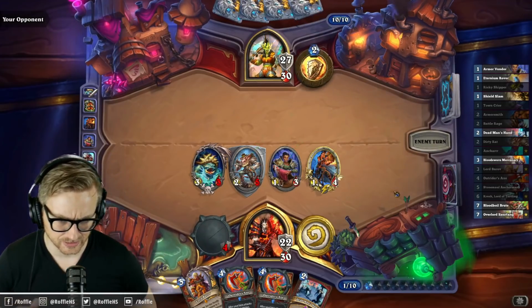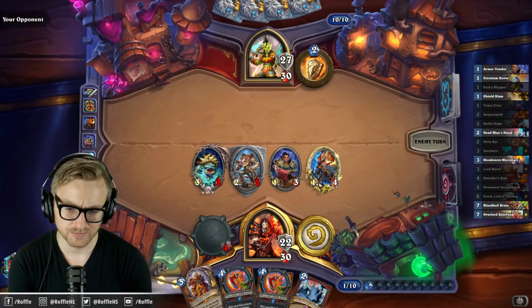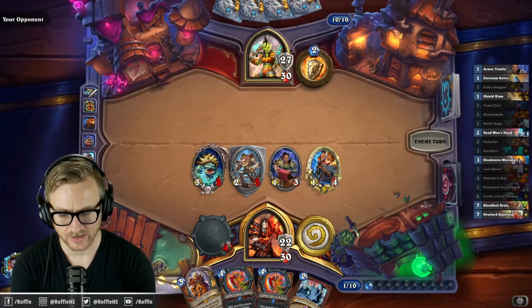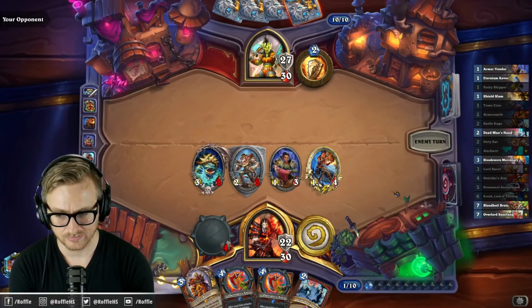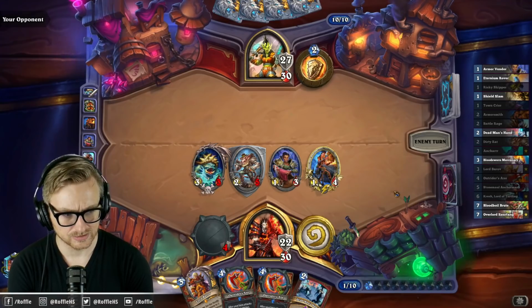Maybe I should have held the Armorsmith, not because I care about the armor, but because it's Mutanus protection. You think this is currently the best iteration of Dead Man's Hand? I haven't played enough games with it yet, but given the success that other people are having with it, I would lean towards yes.